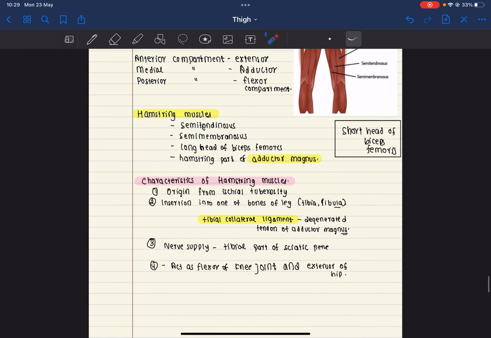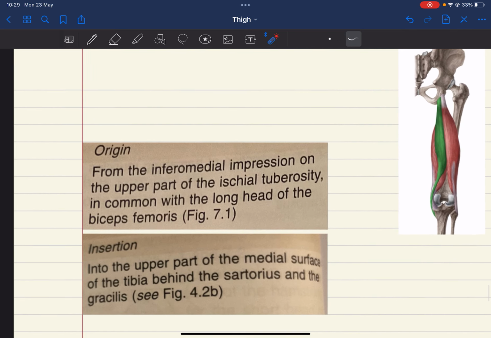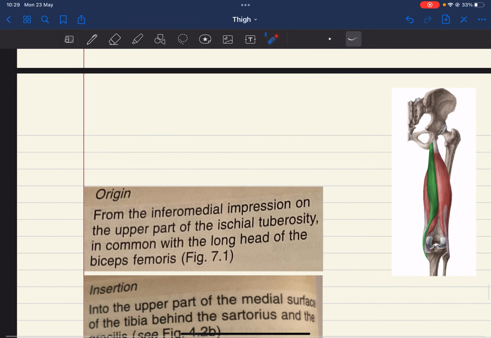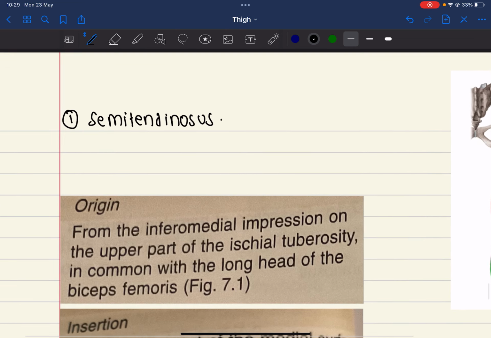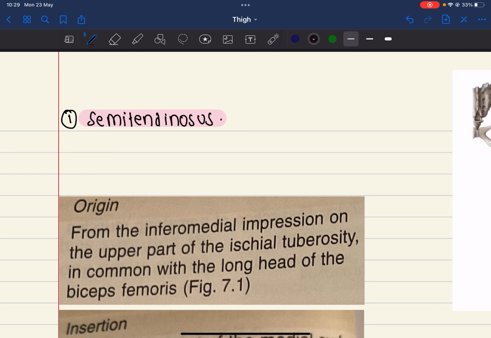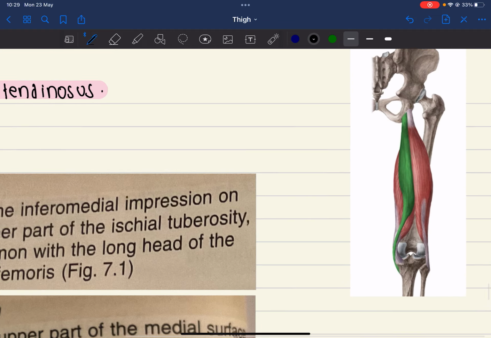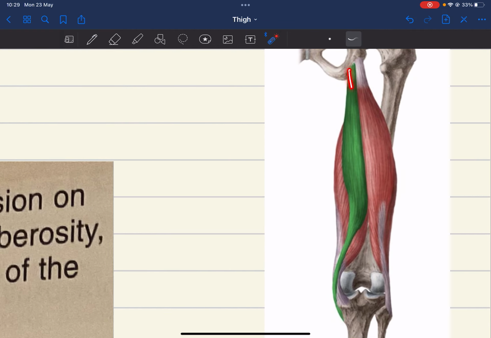So especially we would go into the individual muscles. The first one is semitendinosus. Semitendinosus muscle has an upper part that is muscular and it has a long tendon of insertion. यहाँ फिगरमा हेर्न सकिन्छ, this green color, it is the semitendinosus muscle जुन चाहिँ ischial tuberosity बाट arise भएर it goes and inserts into the shaft of the tibia. यहाँ गएर insert हुन्छ है त.